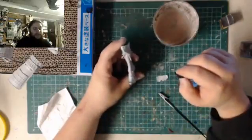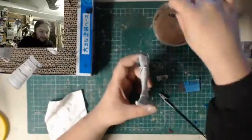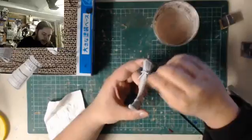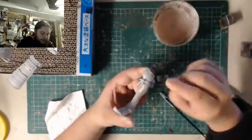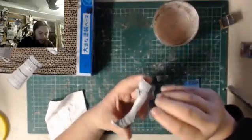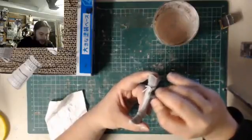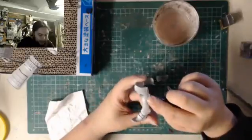At just a quick glance, it was a bit curved. It was easy to curve. I curved it around my finger and held it for about 2-3 minutes and it came out a bit curved, not as curved as the other pieces. But because it's a free-flowing bit of lace or tie, it's just not noticeable. At a quick glance when it's all painted and done, none of you will ever notice that was even a mistake. Yet if I just left it broken off, yeah, that'd be pretty bad.